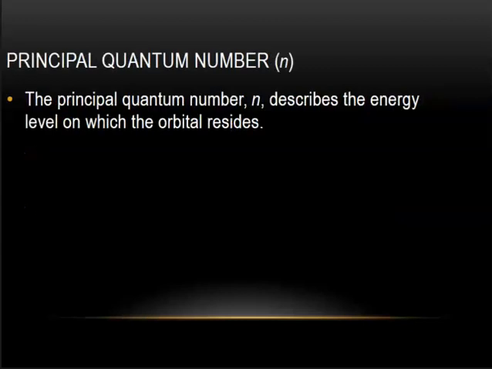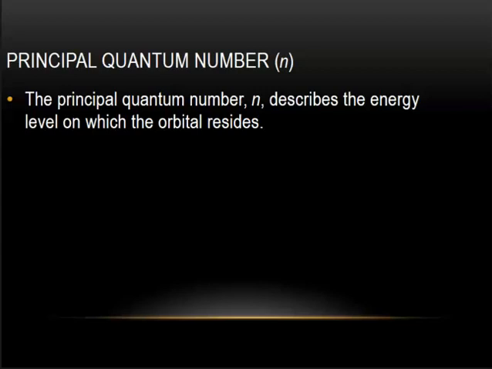All right, there's something called the principal quantum number, and the symbol for the principal quantum number is the letter n. It's a lowercase n. n tells you the energy. All right, so there are different energy levels. Remember in the hydrogen spectrum, you saw those different lines. It's because there are different energy levels in atoms. All right, n tells you what the energy level is.